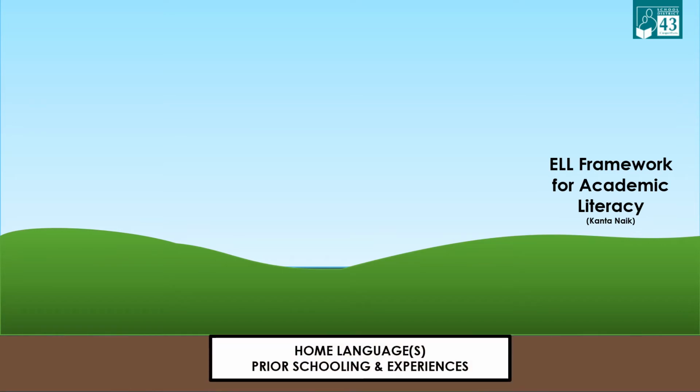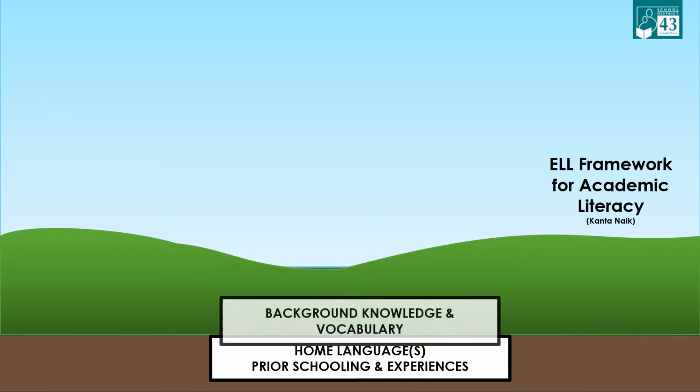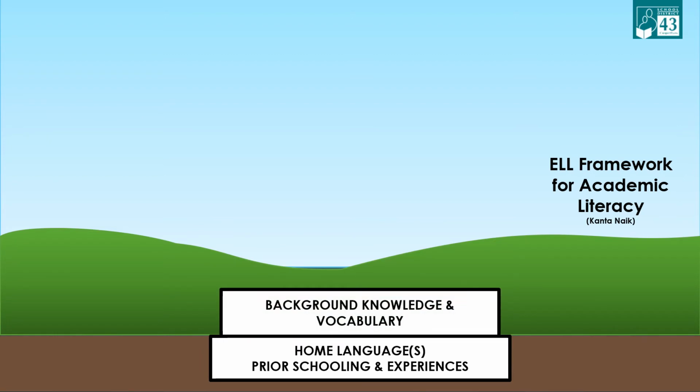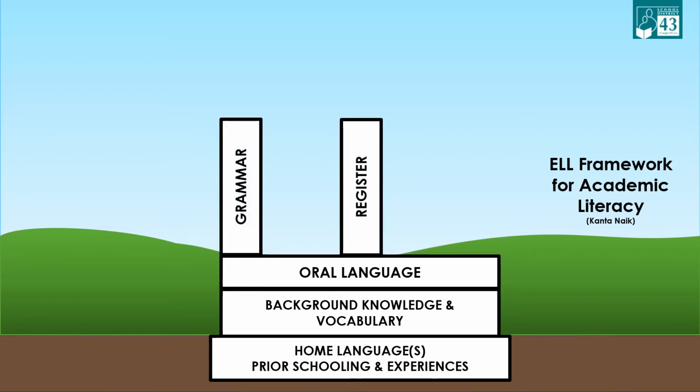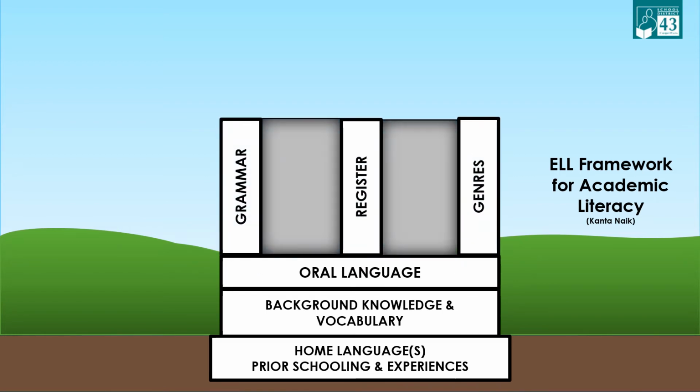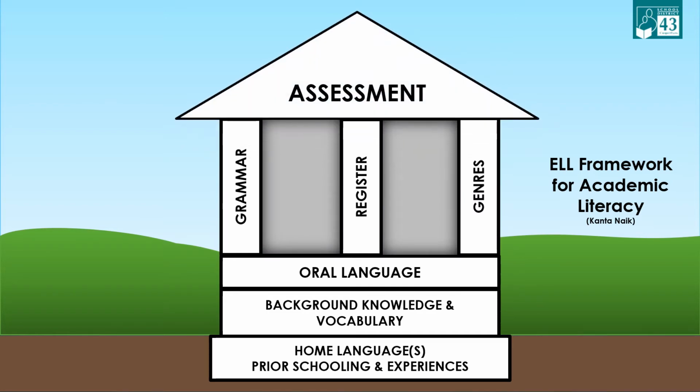The foundational piece is always getting to know our students, their home language, their prior schooling, their experiences. Then we build on that with background knowledge and vocabulary instruction. Oral language is also very important as a foundational piece. Then we have our pillars: register, grammar, and genre. And finally, no house is complete without a roof: assessment.